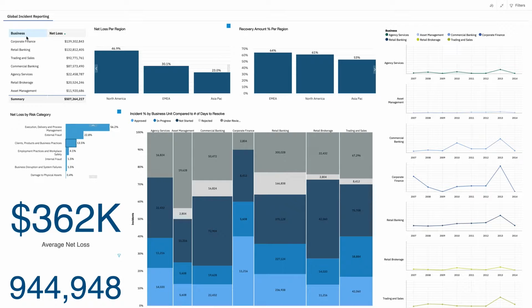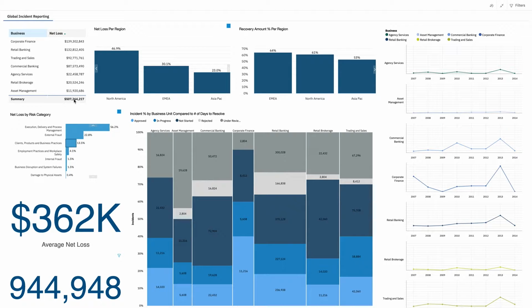To start, it's important to immediately see here at the top left a simple table visualization comparing the various business units within the company and the total net loss generated by each due to various errors. This is a nice entry point in the dashboard and shows a high-level league table or standings, something that can get quite interesting when holding the business unit meetings with the various business heads.